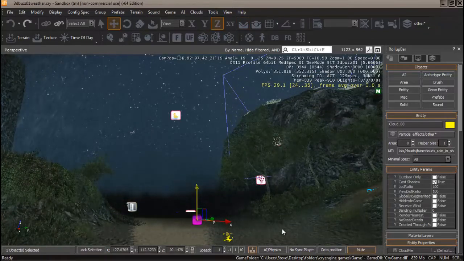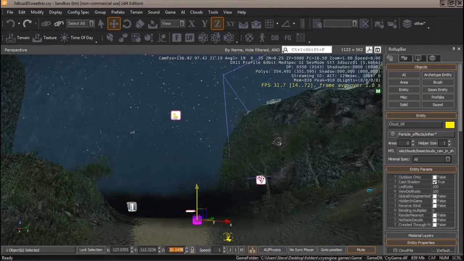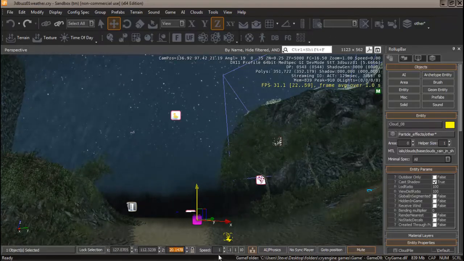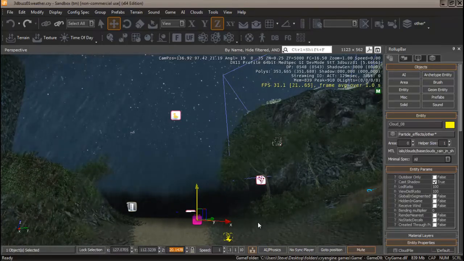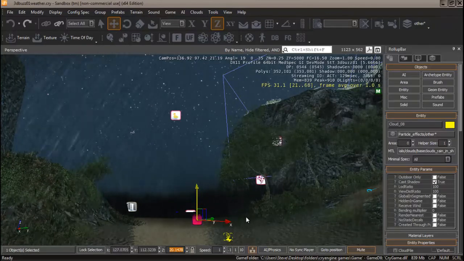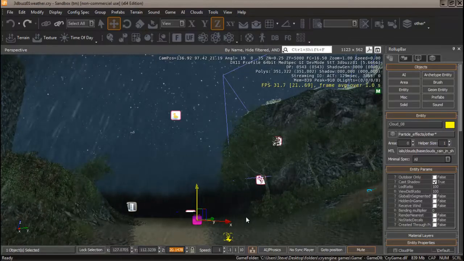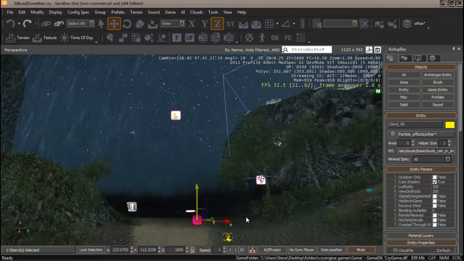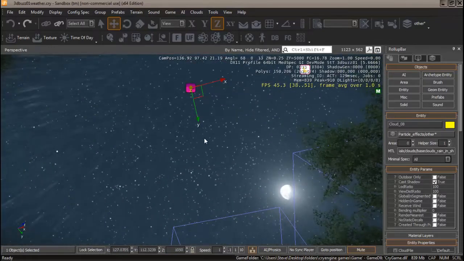Now, Crytek recommends that you get your clouds to at least 1,000 units in the Z direction. I have pushed that down around 800 without anything too weird happening. But for now, we'll go with what they recommend. In fact, we'll go just a little bit higher. We'll go 1,050. And now we've got our clouds up there.